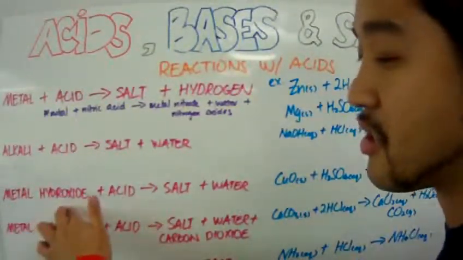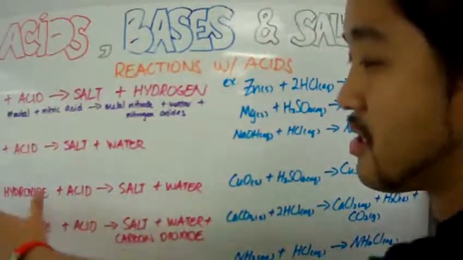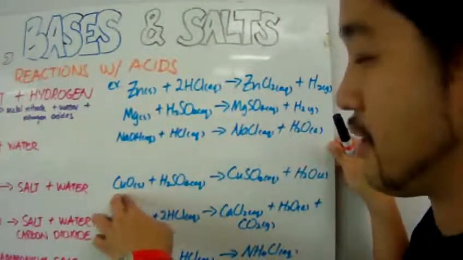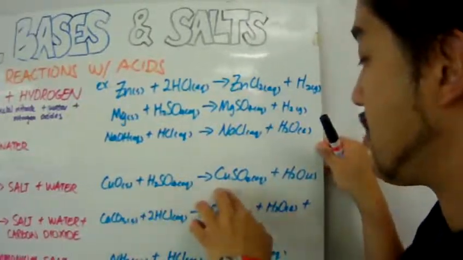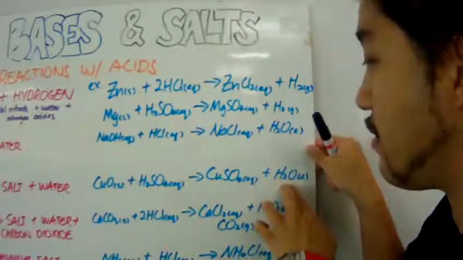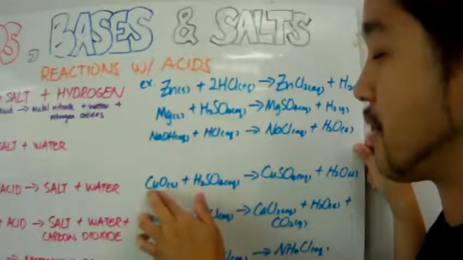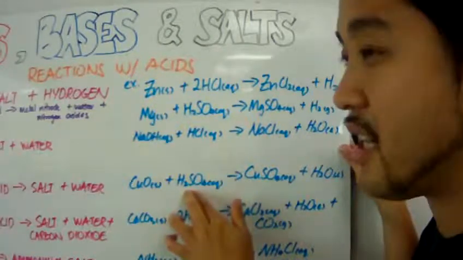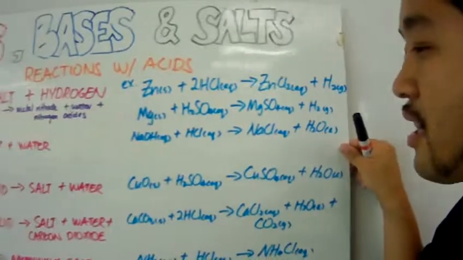Another example is a metal hydroxide with an acid - you also get salt and water. This is also a neutralization reaction. So here you have copper oxide solid, put it into a sulfuric acid bath. You get copper sulfate, which is blue in color, and water. So your reaction will start from something that is powdery with a transparent, clear solution, and you get a blue solution that appears at the end.